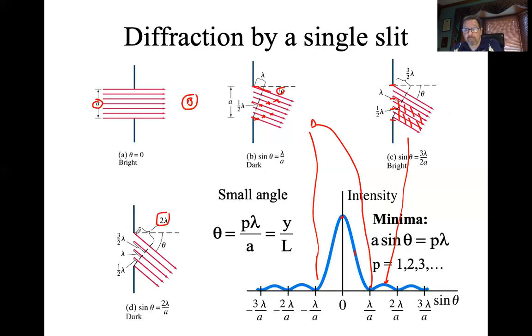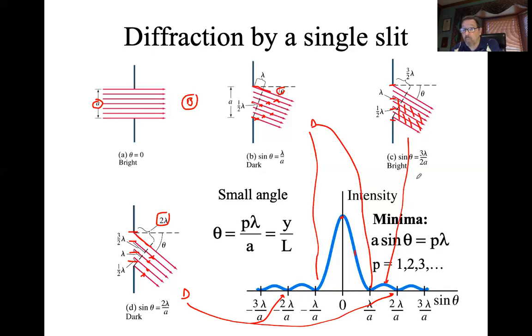At 2 wavelengths of difference between the top and the bottom, this would be like dividing the opening into fourths. And if you think about it, any 2 adjacent ones, like this one right here, interfere destructively with that one, and this one right here interferes destructively with that one. Two adjacent quarters here would destructively interfere with each other, the top 2 and the bottom 2. And so I would expect, at 2 wavelengths of difference between the top and the bottom, destructive interference. I would expect a dark spot. And I think it's that dark spot or that dark spot, depending on which side of the central maximum you're at. Okay, so we've got a conclusion here.